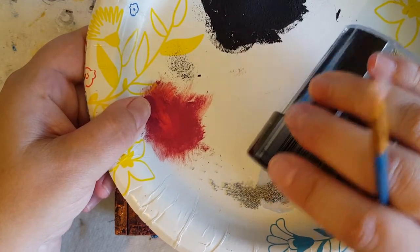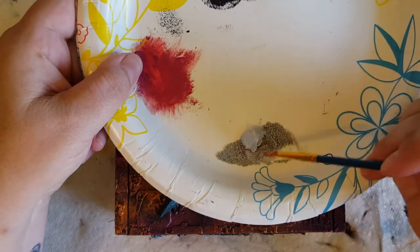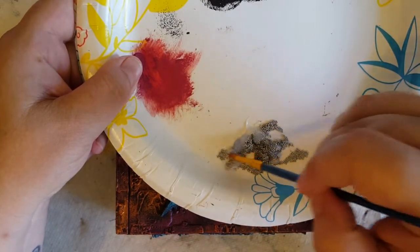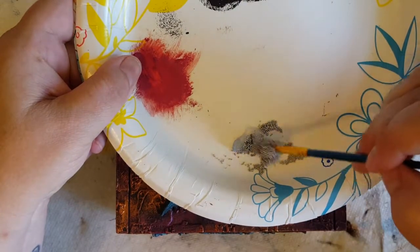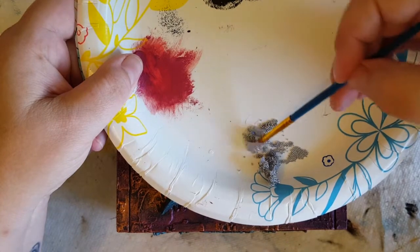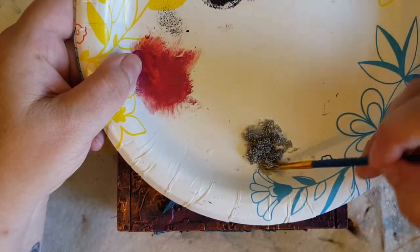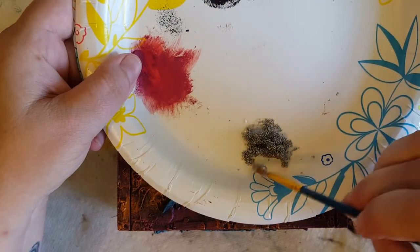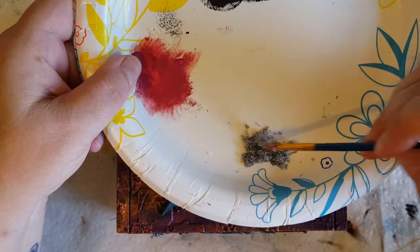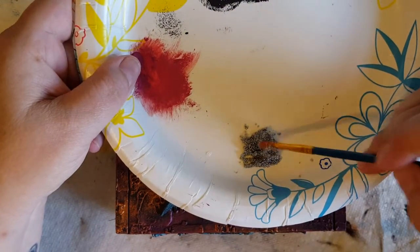And they kind of get everywhere, but when I mix it up, I tilt it and they all run to where I want them to be. I like doing it this way as opposed to putting the gel directly on your piece and then sprinkling them on, because to me it does sometimes alleviate all the microbeads just going everywhere.